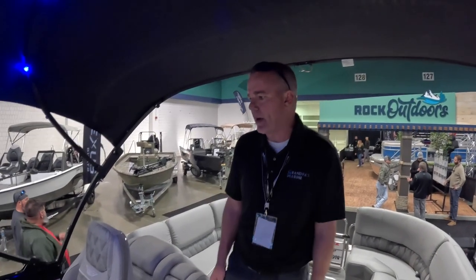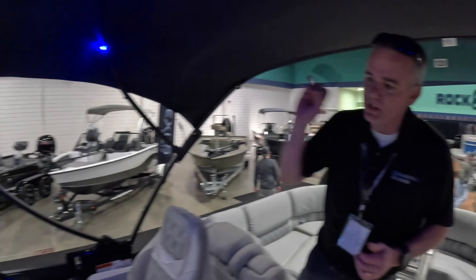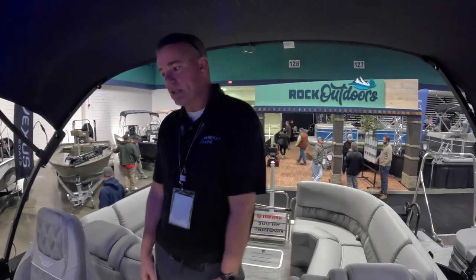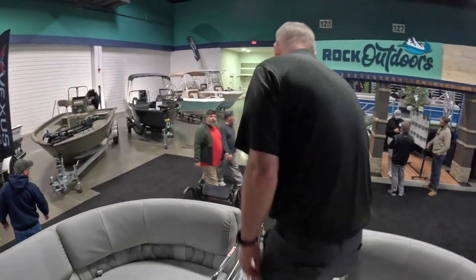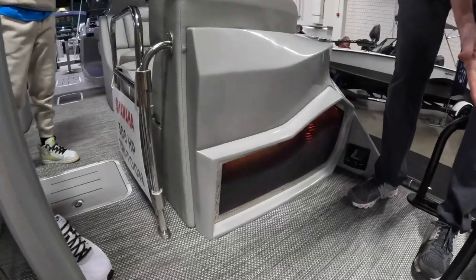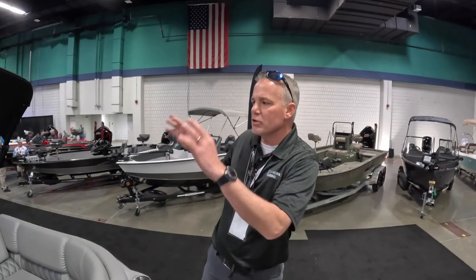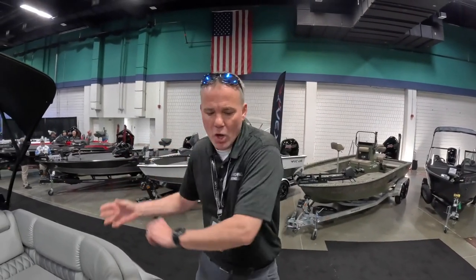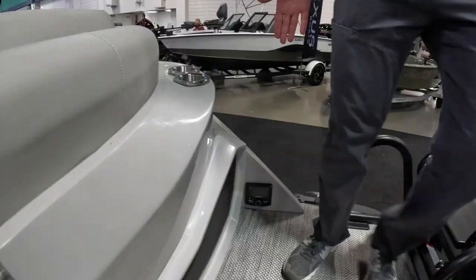The glass dash — there are no gauges on this boat. Everything is run through the Simrad unit: GPS, sonar, gauges, everything you need. Six speakers on this boat. In the fastback, speakers are in the water facing back so people in the water can hear the music and we don't have to blare the speakers on the boat. There's an audio adjustment control between the rear seats so you can shimmy up the swim ladder and change the tune.